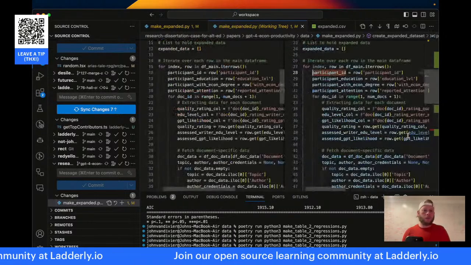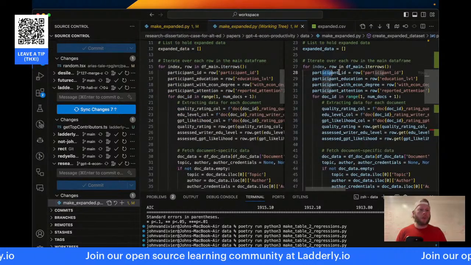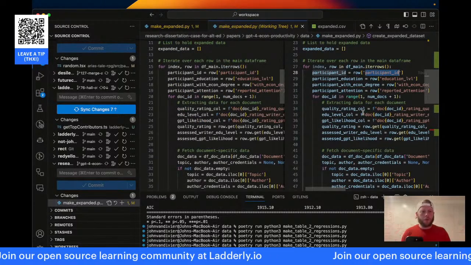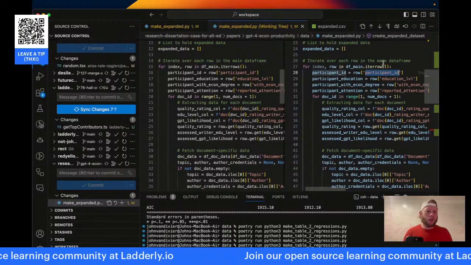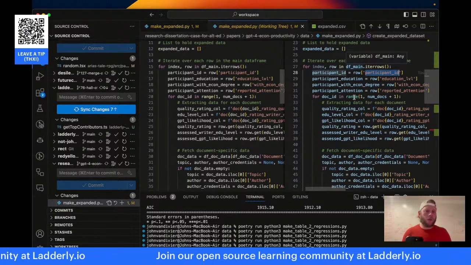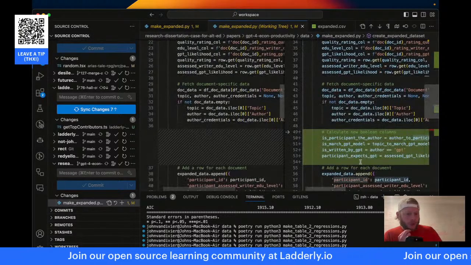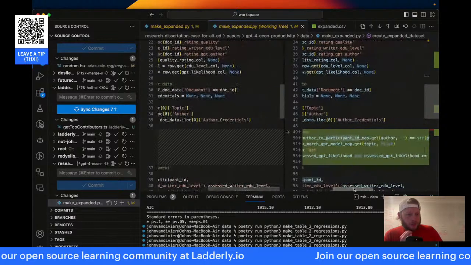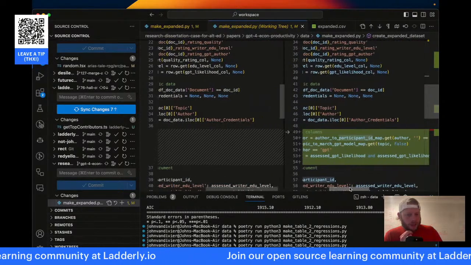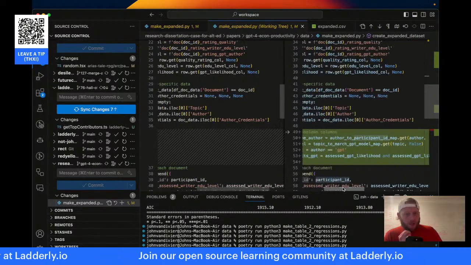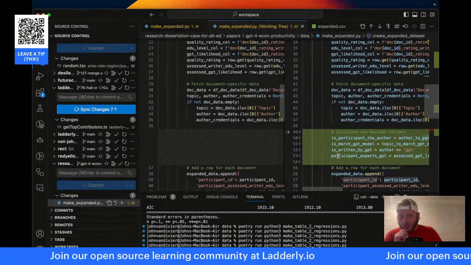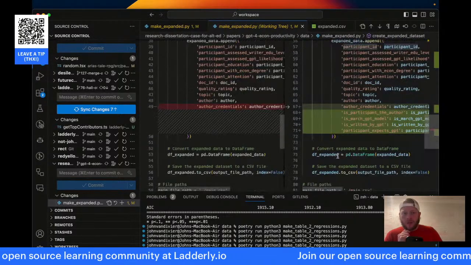We need to be in some sort of loop. Okay, we're reading it off the row. And it's a DF row, so we can do that. Okay. And then participant expects GPT is assessed likelihood and it's greater than or equal to 6. Looks good to me.